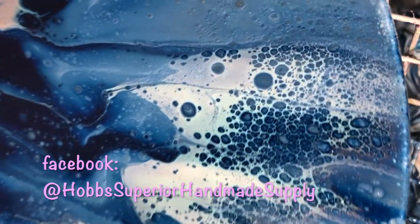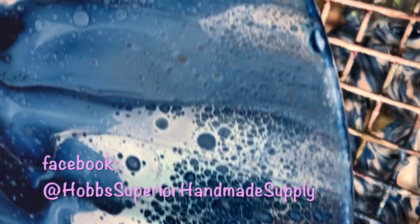Take you down here to see all the details. That really came out amazing.